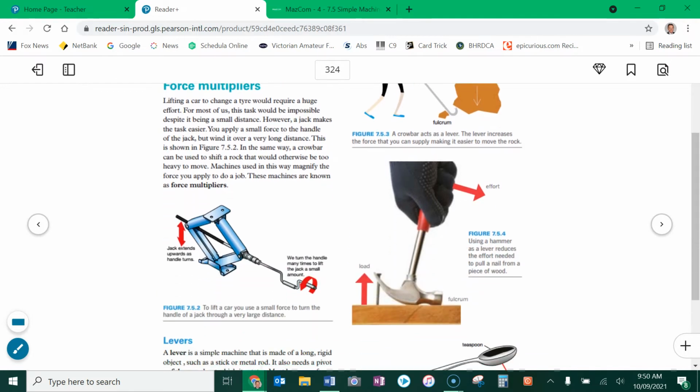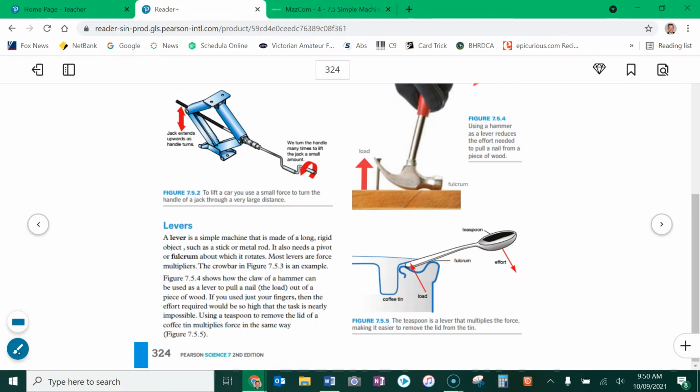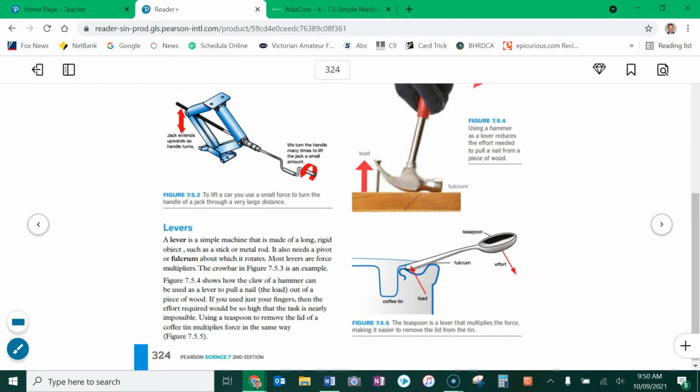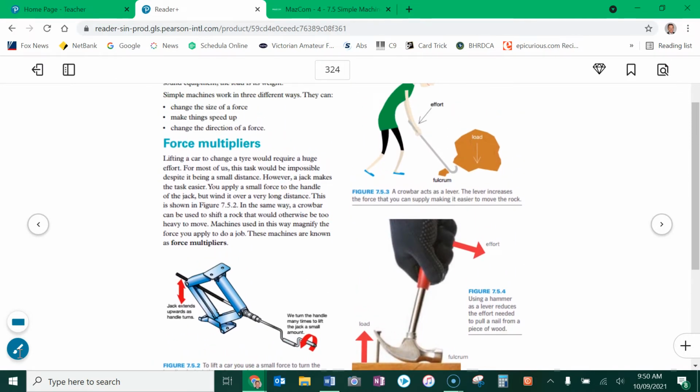Now we're going to have a look at levers. Levers enable us to exert a force over a longer distance, but the actual effort becomes easier. Let's look at trying to shift this rock. It's almost impossible by hand, but if you use a crowbar, see where the effort is up here, the effort is here, and the fulcrum or the fixed point is here, and you can exert a greater force here than if you just lifted it by hand.